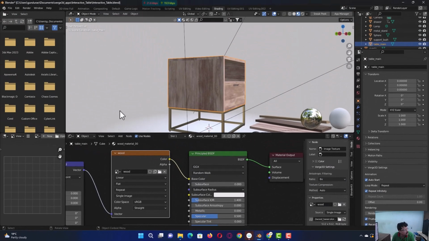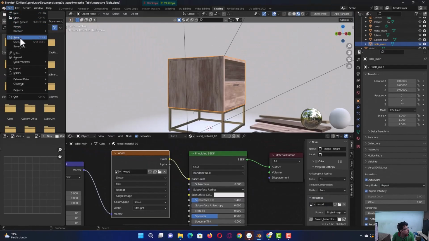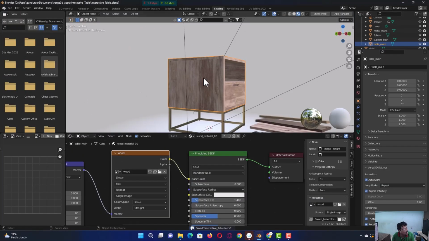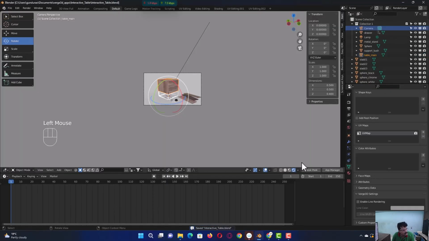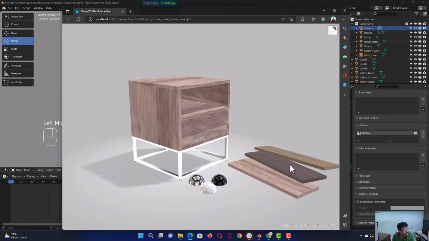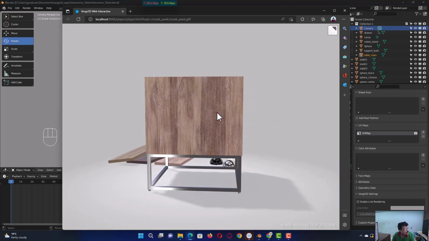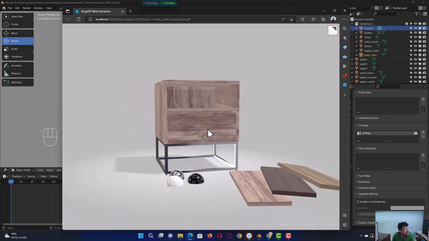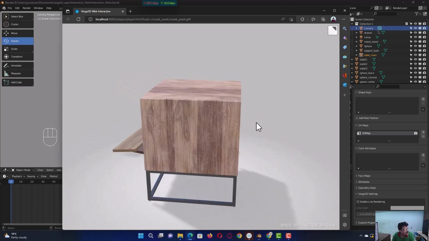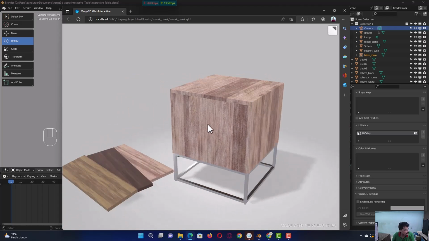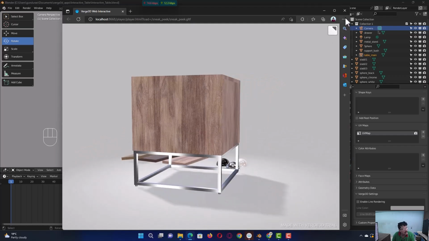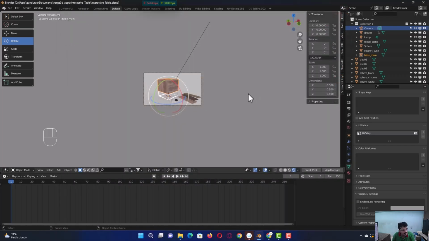After you set it, go to file, choose save, and now if I come to default view and click on sneak peek, the quality of these textures will be good. You can see the textures appear better now. So these are the changes that we have done. We have added limits, and we have set the texture quality.